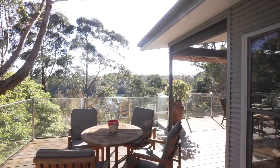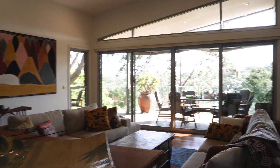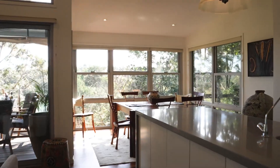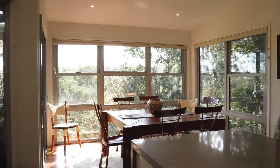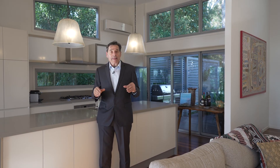The glazing in here is very high spec. I've gone to the trouble of chatting to the builder, and he informed me that all of the window furnishings and all of the windows were custom made. They're double glazed — not just ordinary domestic standard, they're actually commercial standard windows and doors. So they last a very, very long time, and the rest of the home is built to that level.